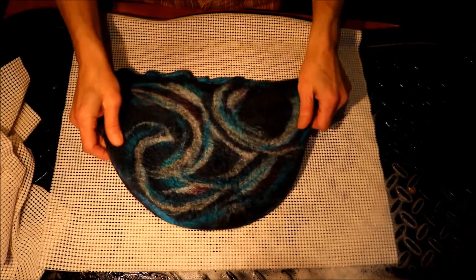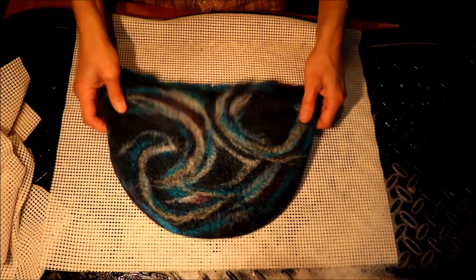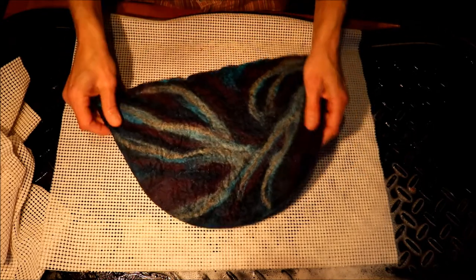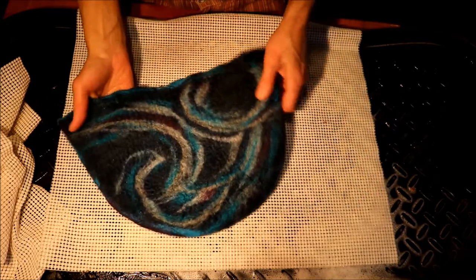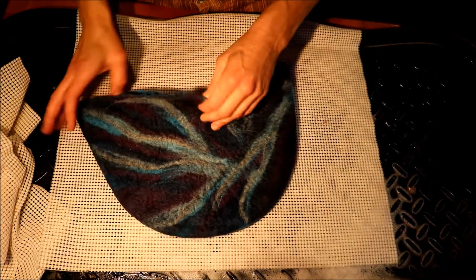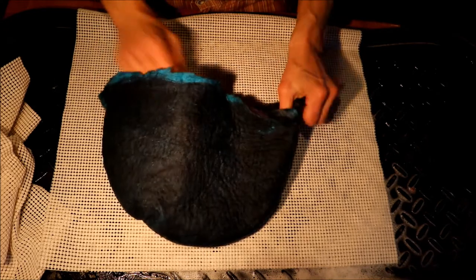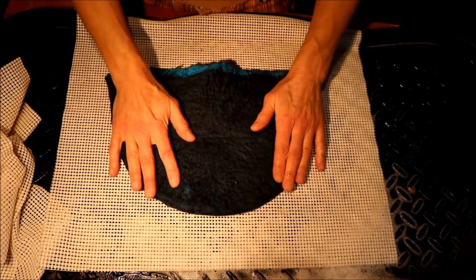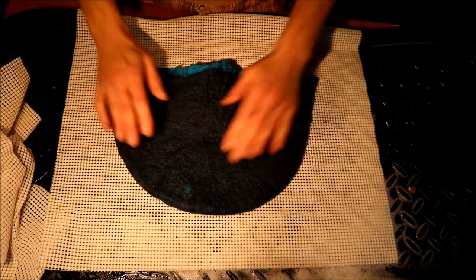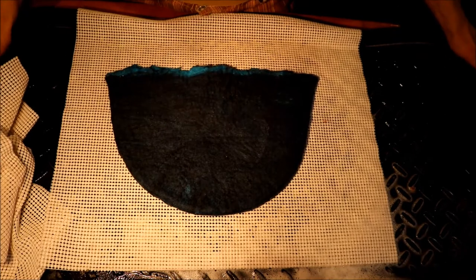Okay, so I finished felting this up. This is the inside pattern that I have. And this is what it looks like on what I'm going to be using as the outside. And now I'm going to get the modified block ready and we'll try stretching it on there and see what kind of success we have.